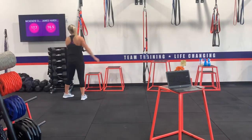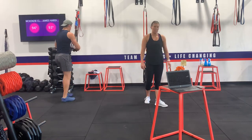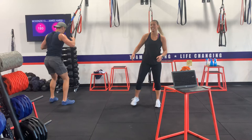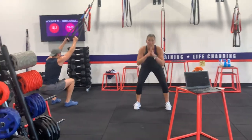The team is coming, the team is coming. All right, be ready. 3, 2, and 1. There we go. So notice, Kinsey's just coming down in the squat, which is hard after the 180 degree squats that you all just did.